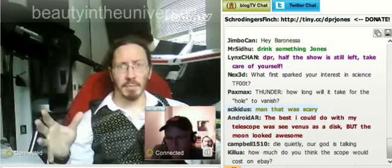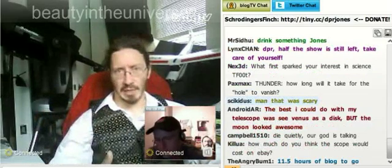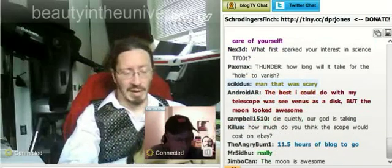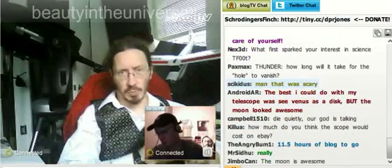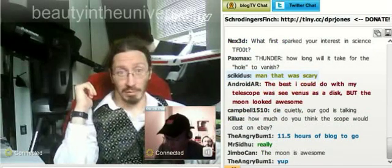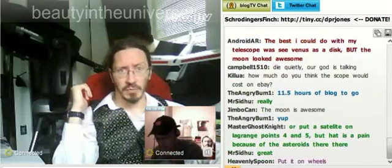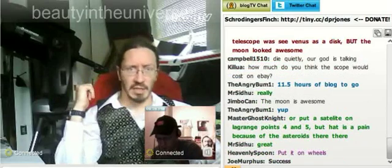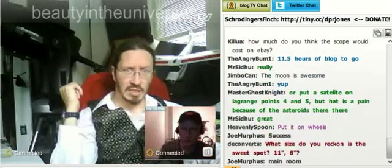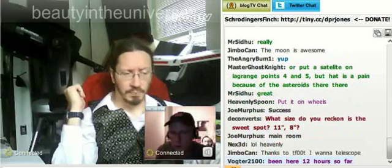As the scopes get bigger, you run into lots of factors that limit you. They get so big you can't carry them, they get too bulky to move around, and they get too expensive. You can't fit them in the car or move them around, that sort of thing. The thing behind me is an 11-inch SCT, and the scope and the wedge on that weigh about 65 pounds, about 30 kilos, and that's about the largest scope you can comfortably carry around.